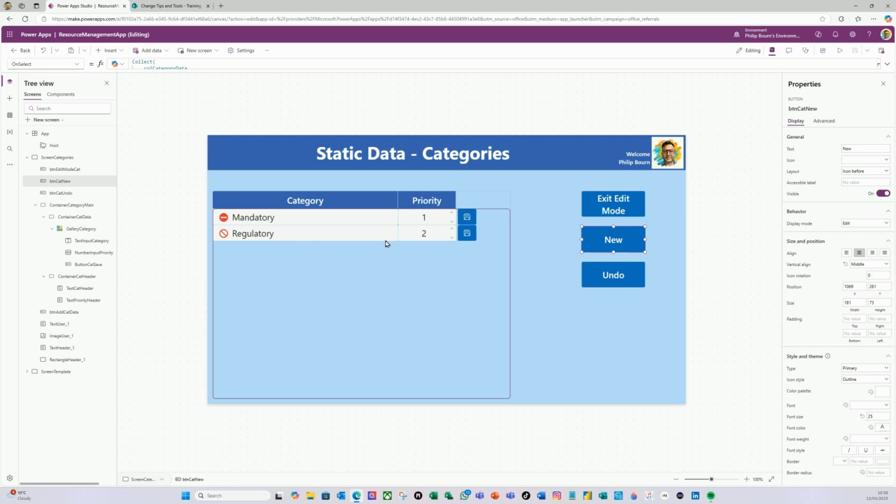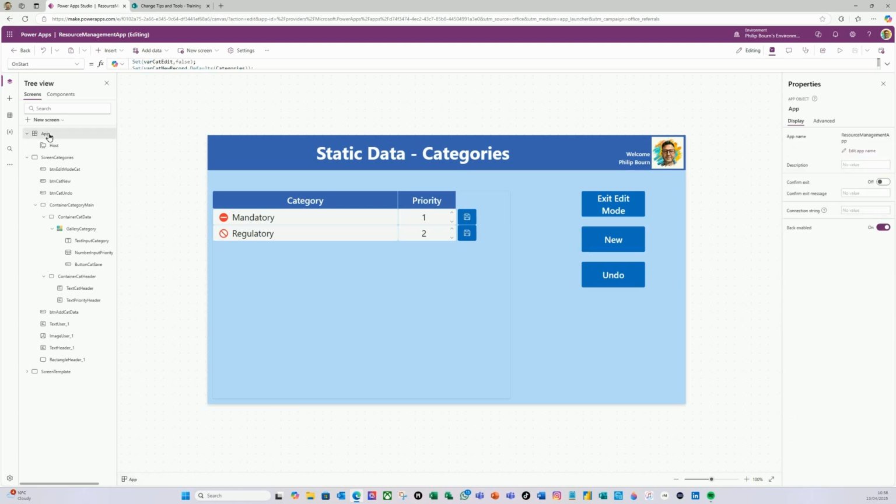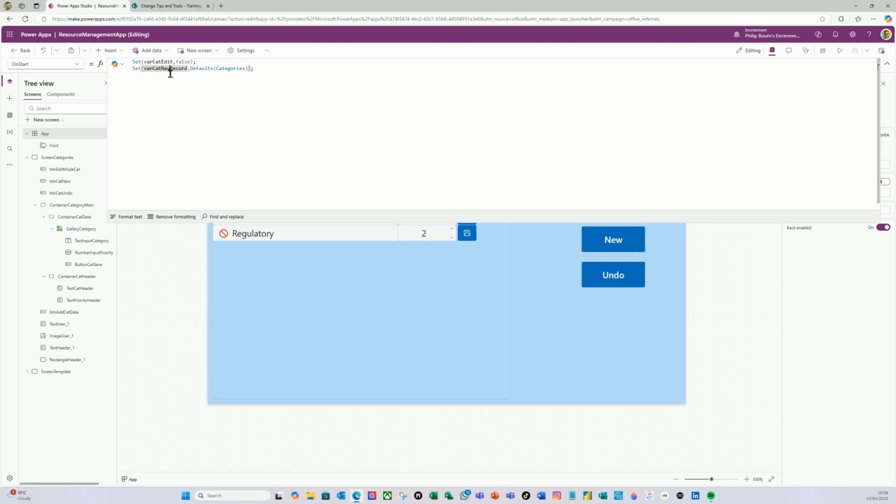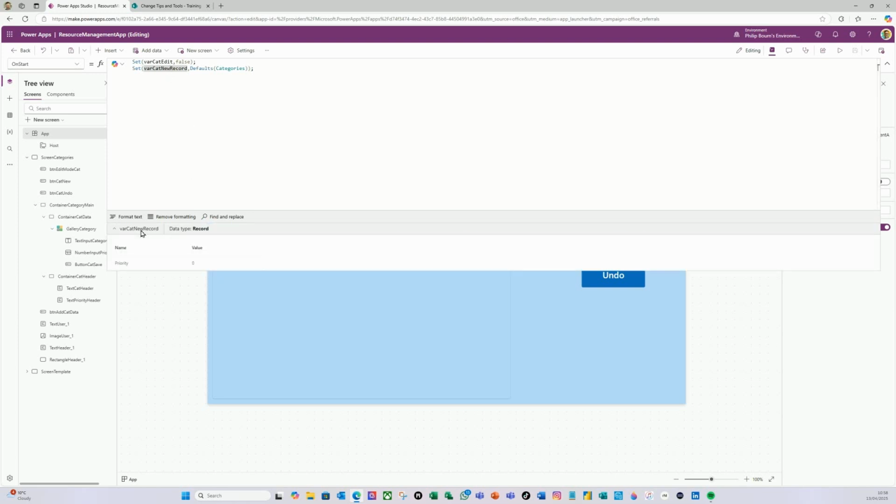Now, the problem that we've got with a new record is, if we just look at this, it's going to be blank.